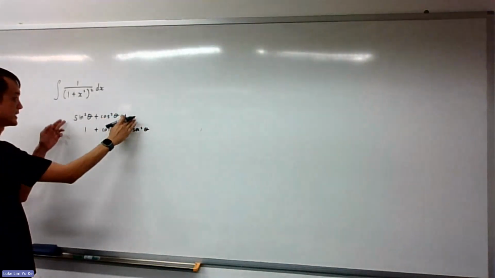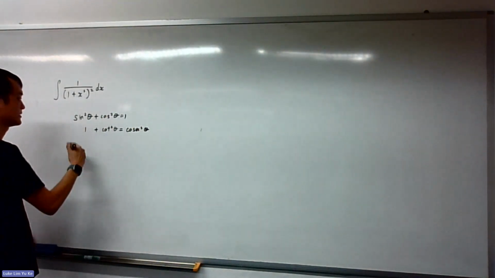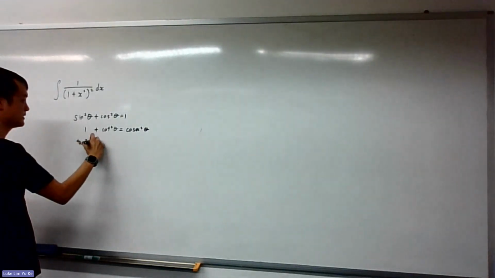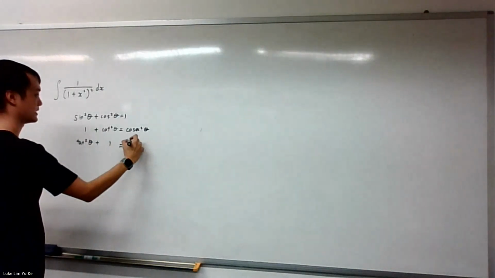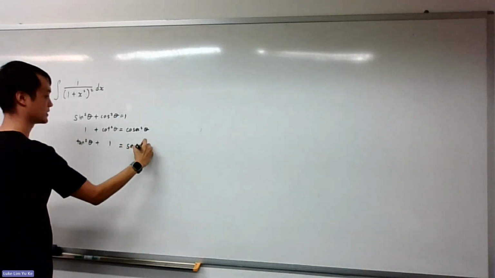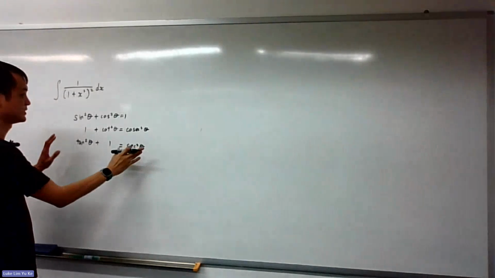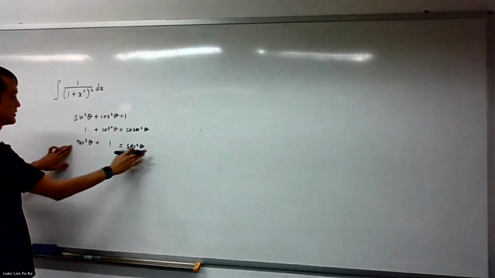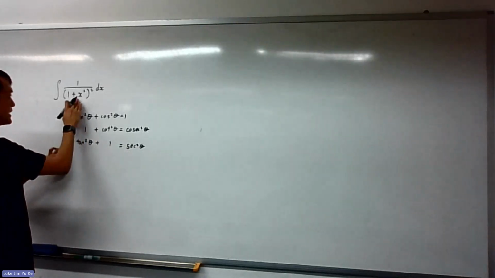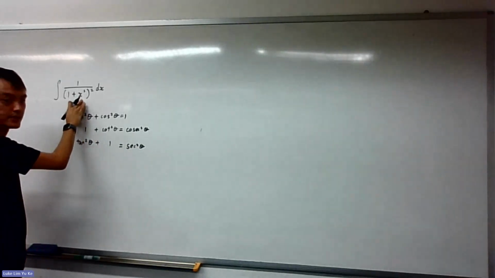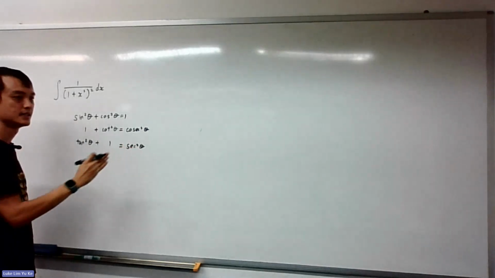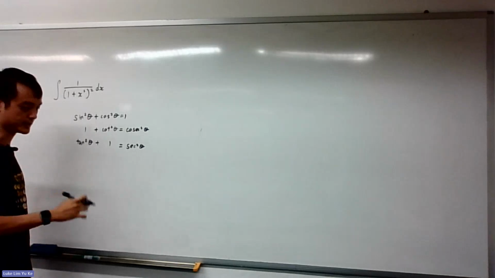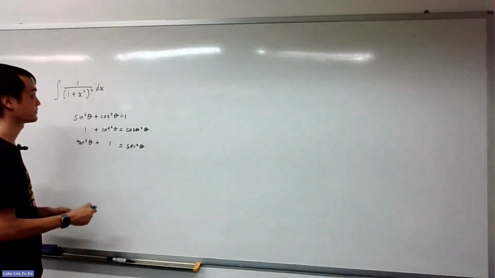And if we divide this identity by cosine squared, we will get tangent squared theta plus 1 equals secant squared theta. So this is the equation that we can use for the U substitution. If we compare the equation, we get 1 plus tangent squared, and this can be substituted into secant squared. So given this 1 plus x squared in the denominator, we'll just let U equal tangent theta.